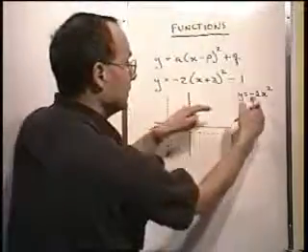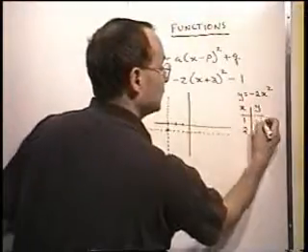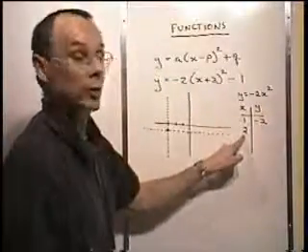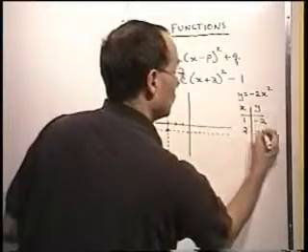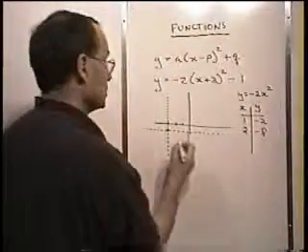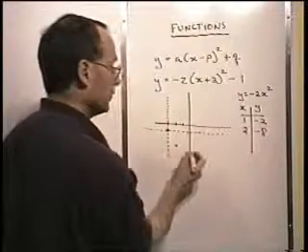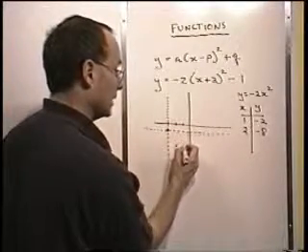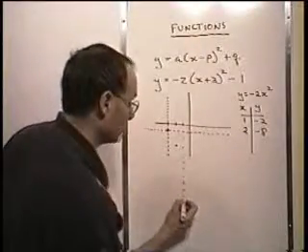Well, 1 to the right would give me 1 squared times -2, so I'm going to get -2. 2 to the right would be 2 squared, 4, times -2, so, oh my goodness, -8. So I go 1 to the right, then I'm supposed to go down 2, and if I go 2 to the right, I'm supposed to go down 8. Well, that you can see is way down here. I'm just going to say way down here somewhere.